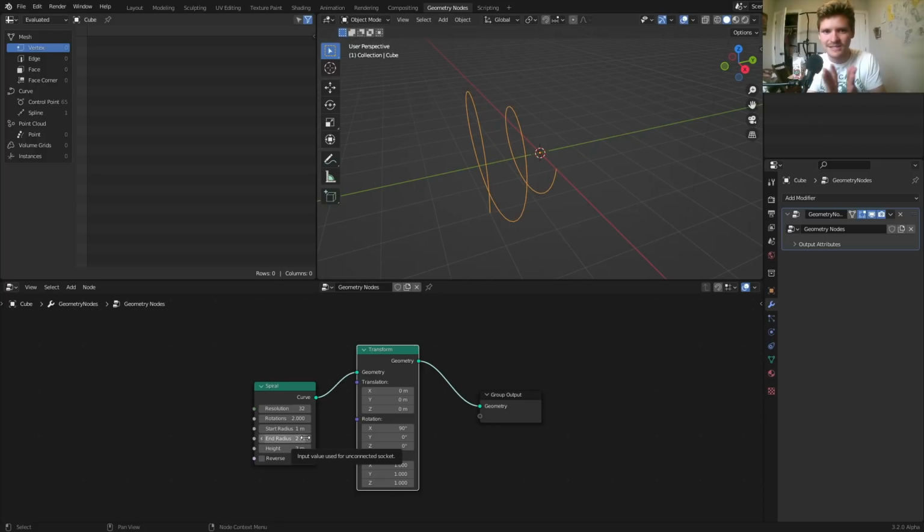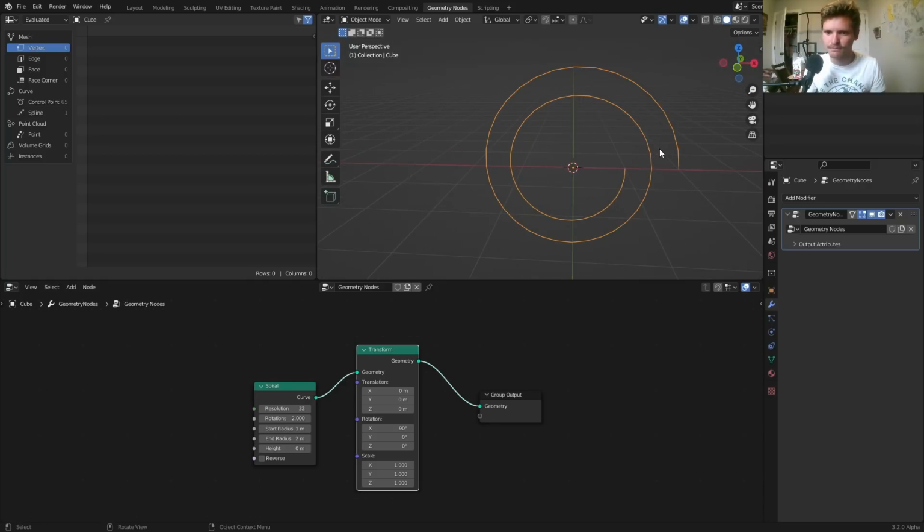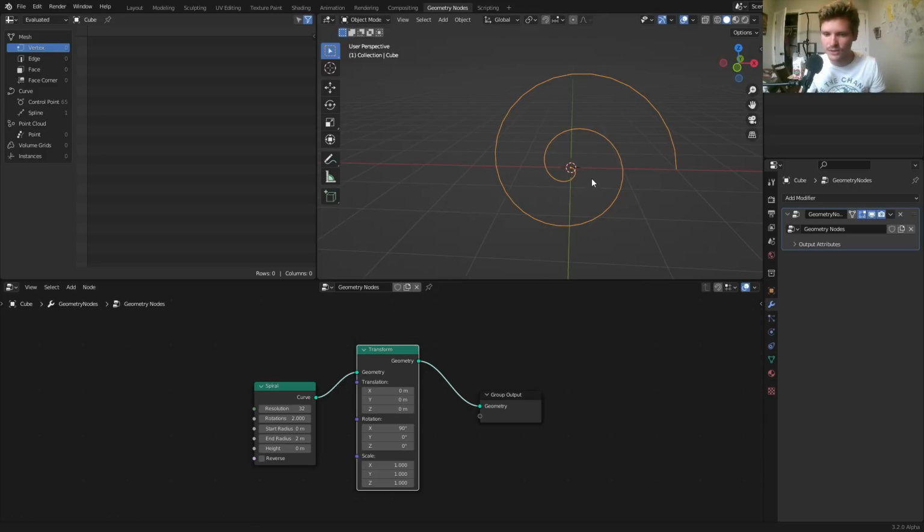We want to compress this in space so it doesn't really look like a spring. You know what I mean? Not like that. So I'm going to set the height to 0, and boom, we have our spiral. Now, I would just turn this into a circle immediately, but the Doctor Strange thing has this kind of effect where it starts trickling in, and then it gets bigger and bigger and bigger until it forms a circle. And I wanted to mimic that, okay? So let's set the start radius to 0, so it's pinched right here, so the spiral starts in, radius 0.